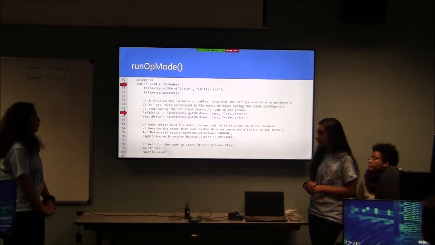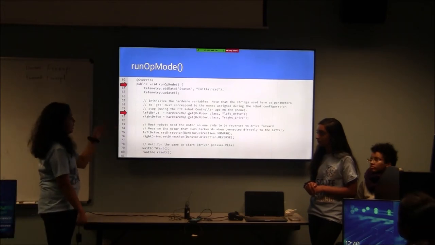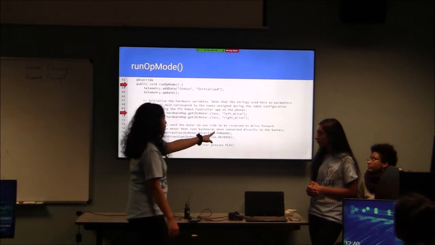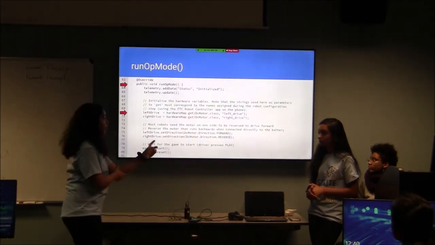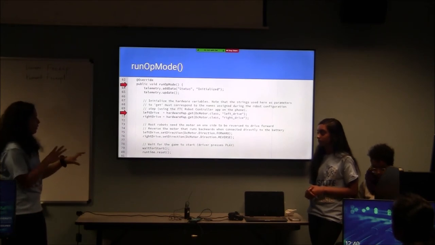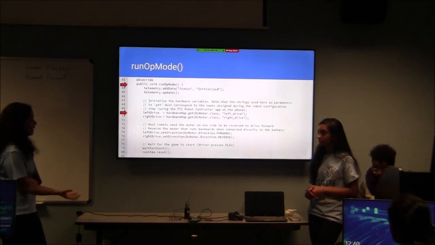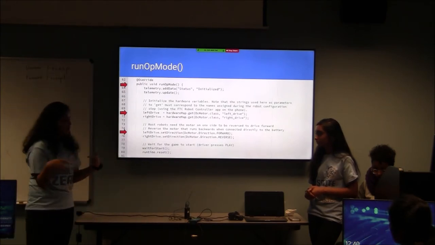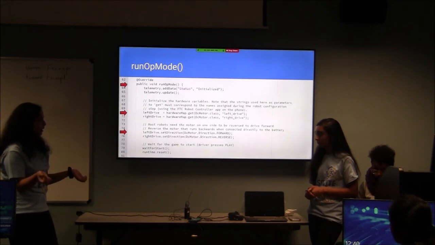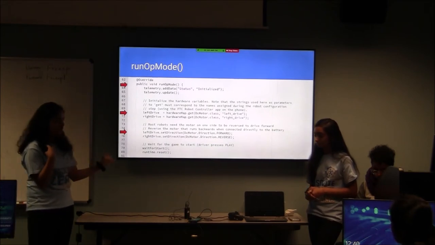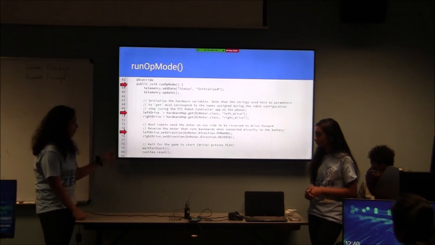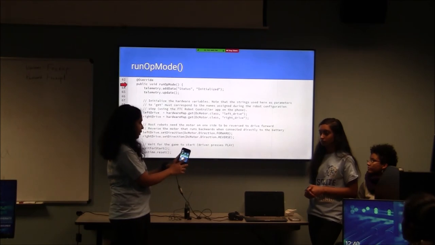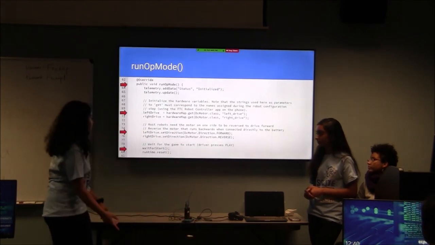Here is where we instantiate the left and right drive objects. You have to use the configuration name that we had before when you're configuring the robot in order for the program to know which port it's located at. And next, you set the direction. Both motors are turning in the same direction, but if they're put oppositely on the robot, then one needs to go reverse. That's why we have a reverse right here. And then we're just waiting for start, which is waiting for you to press this play button.